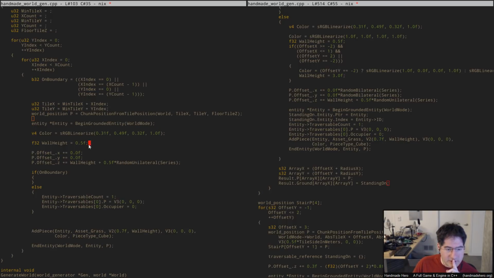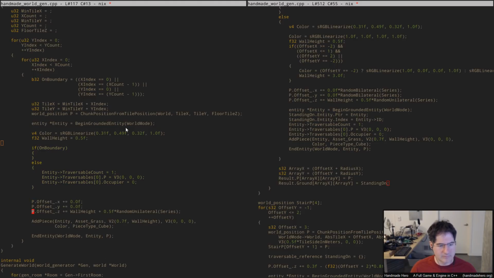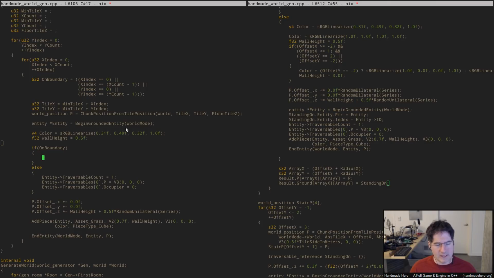So what I want to do here is just say, okay, let's go ahead and say that if we're on the boundary, then the wall height and the color maybe change. And you don't get a traversable. So we're walling off the entire thing. And that way, when we then go and add connections into the system, we can make sure that we can see, okay, then there's a passageway there that's supposed to be there.